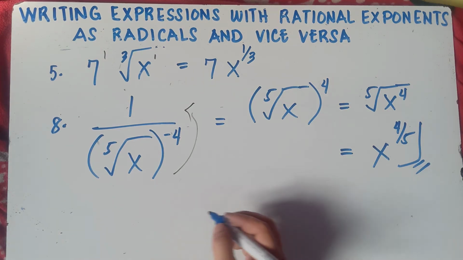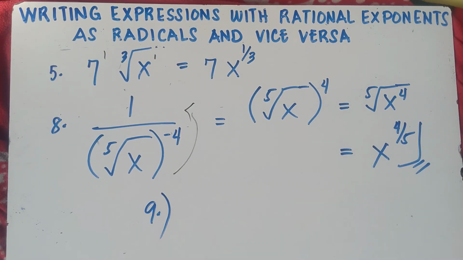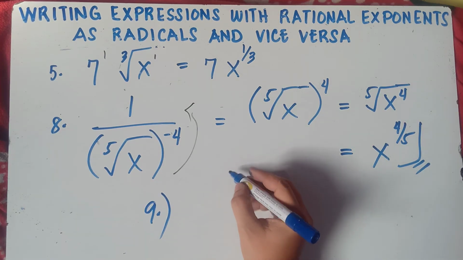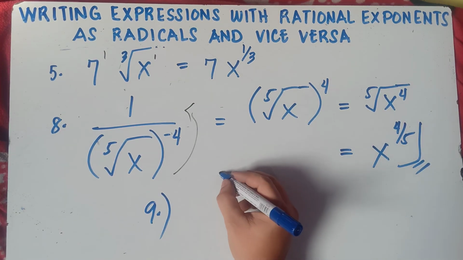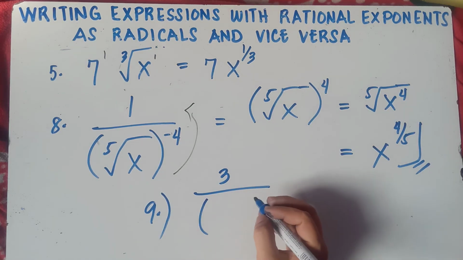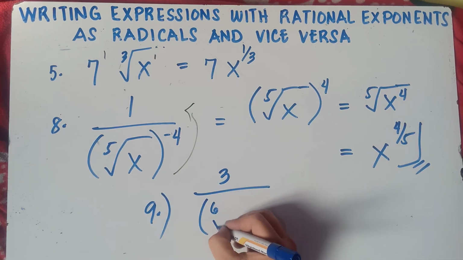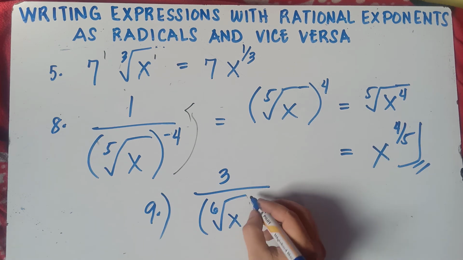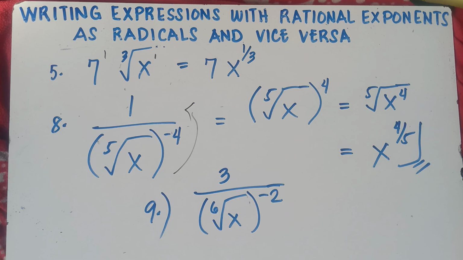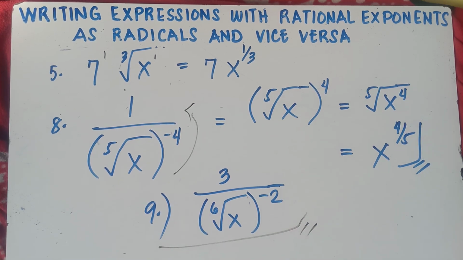Alright, you try this one, class, number 9. And you put your answer in the comment section down below. What if you have the 6th root of x raised to the power of negative 2? So you try this one, class, number 9, and put your answer in the comment section down below. Let me check if you really understand our topic.